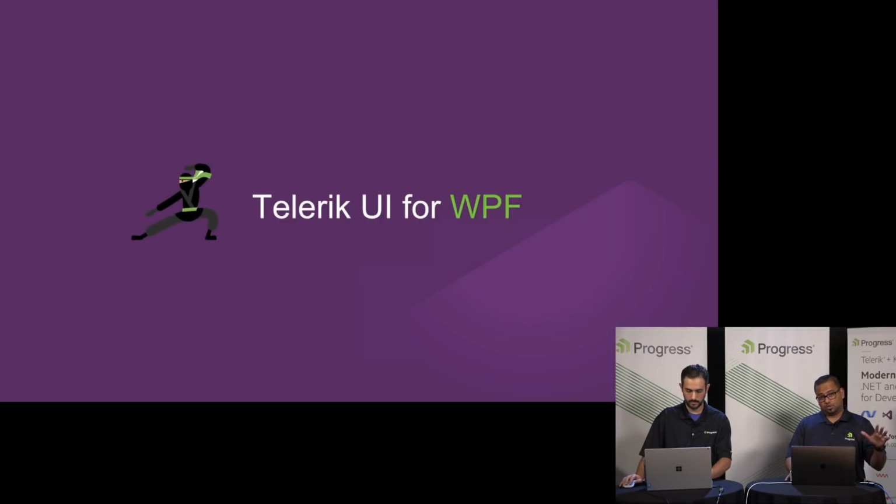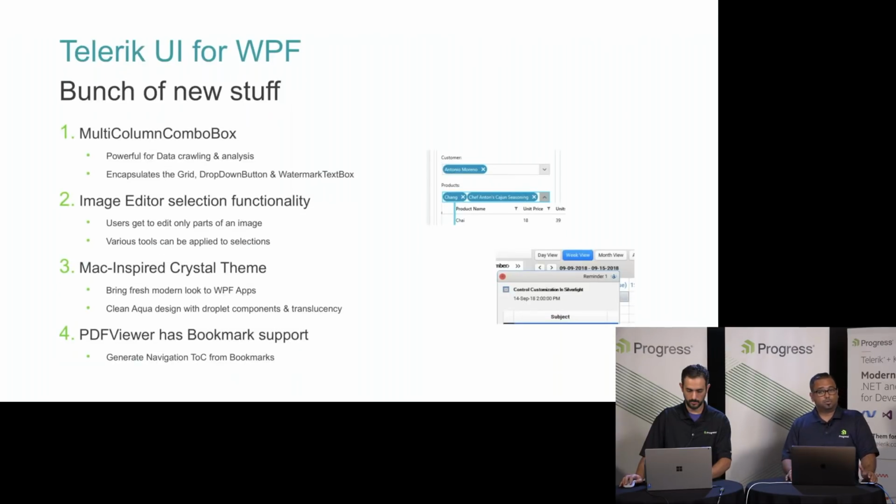But desktop is also about WinForms and WPF, and this is where we see a lot of usage because WPF powers a huge amount of enterprise apps. So let's take a look at some of the things we did in WPF land. We have several new controls. There's a MultiColumnComboBox, which is the same thing Ed showed you on the web, and it works nicely on WPF as well. We have an image editor in which we can now help you make a selection and have all of our tools working on that.